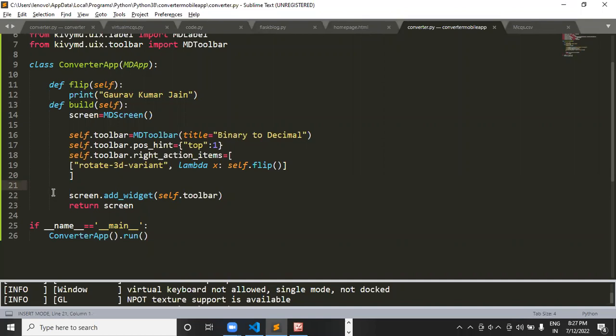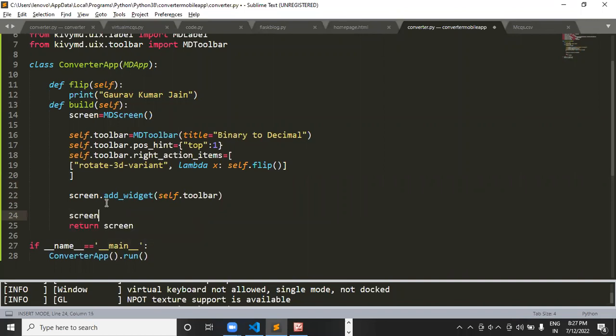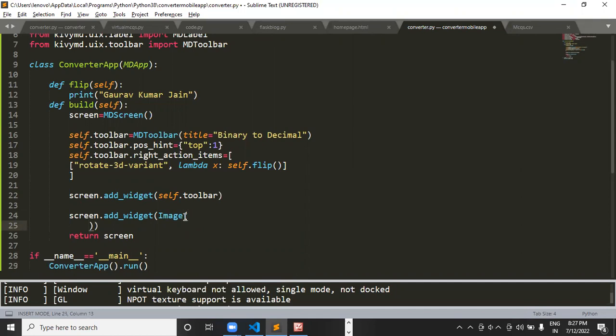Just after the point where we have added the toolbar to our screen, let's add the image to our screen. So again, we will use screen.add_widget, and then we will call our image class like this. Here we need to put brackets, and inside the brackets, the first thing we need to define is the source.